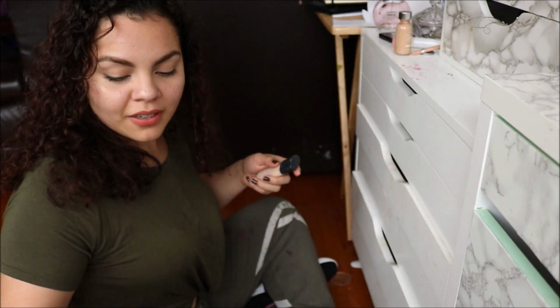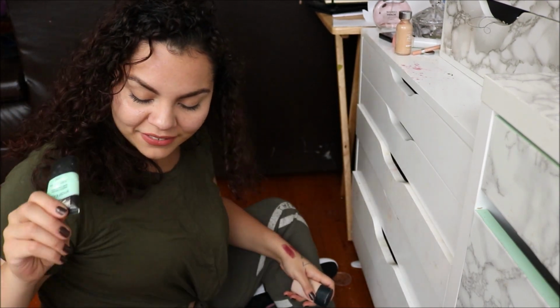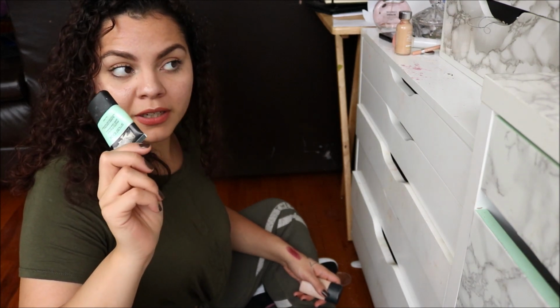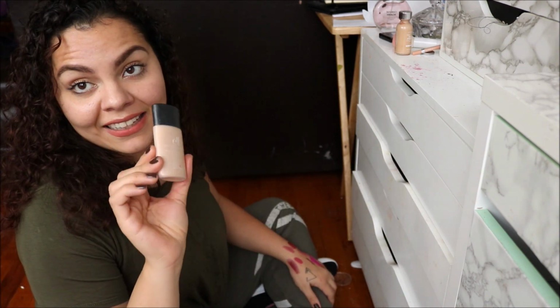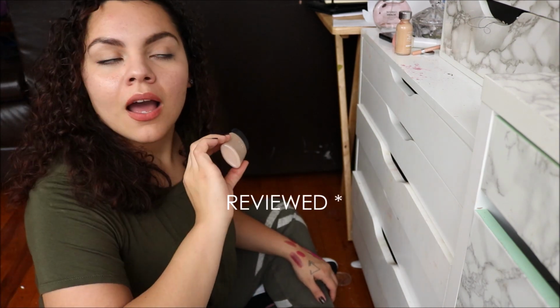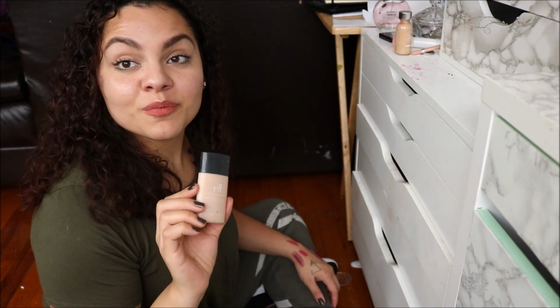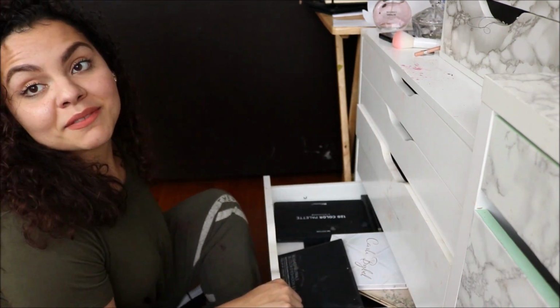I found my eyelashes. Hello, hello, hello. Come back to me. Thank you. This has to go. I got this a long time ago, and there's barely anything left. It's their More Than a Primer Blemish Control primer from Smashbox. Super good. And the Acne Fighting Foundation from e.l.f. Highly recommend this to anyone. I've just had this for too long, so this is my palettes.